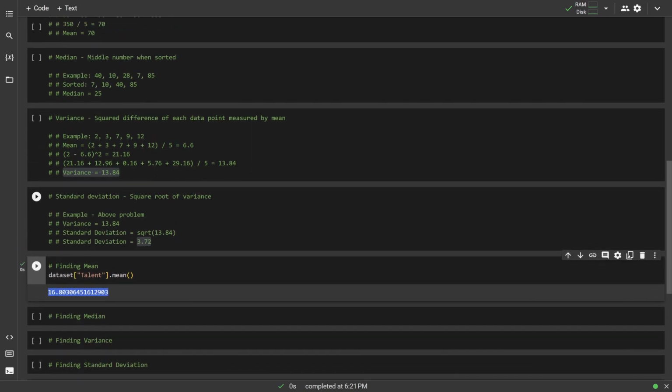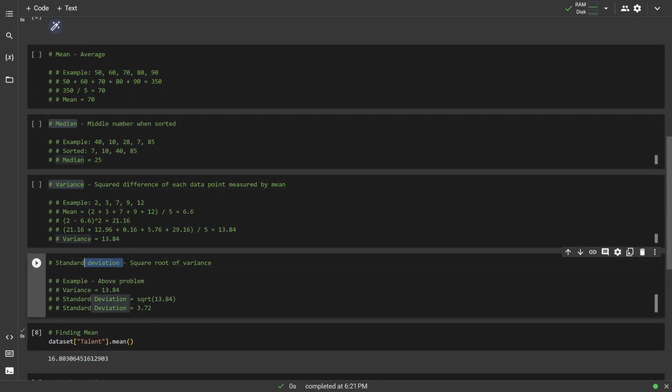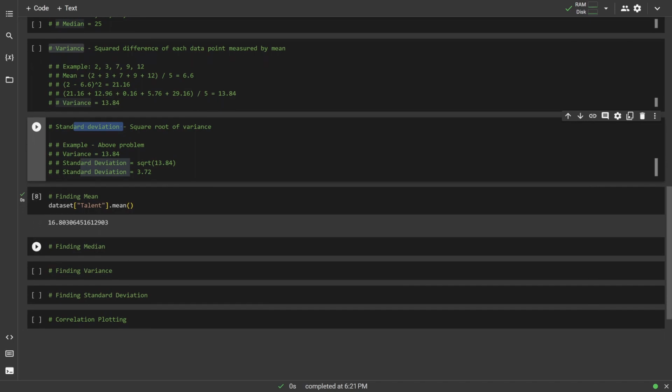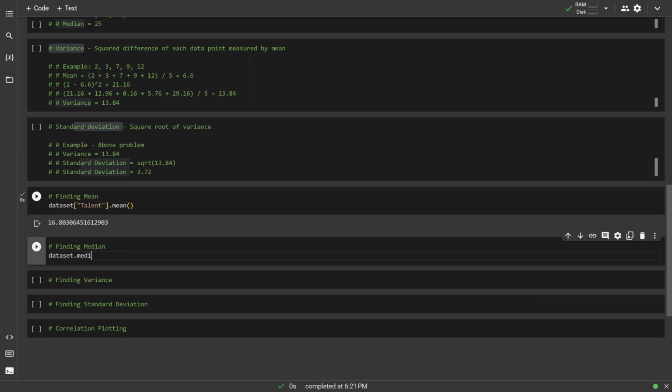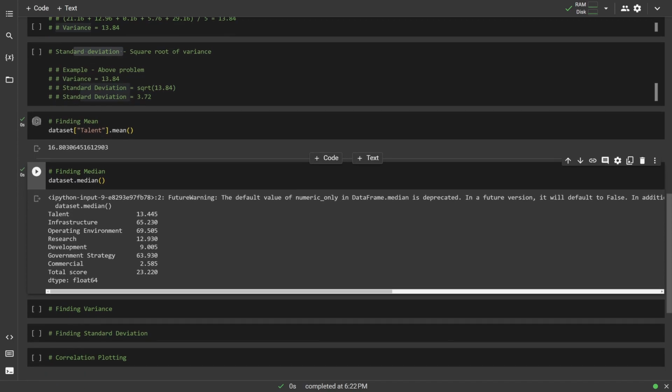So just a minute ago, we went over these other terms besides mean, like median, variance, and standard deviation. And one of the great things about Pandas is that every single one of these terms has a super easy function to grab them too. So let's get new code chunks for each one, which I have down here. So to grab the median of the whole data set, we can just type dataset.median like this, and then it will give us the median value of every column in the data set.